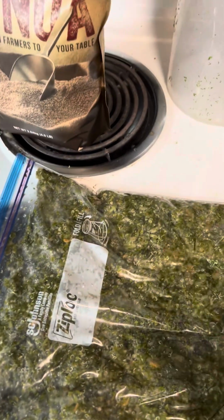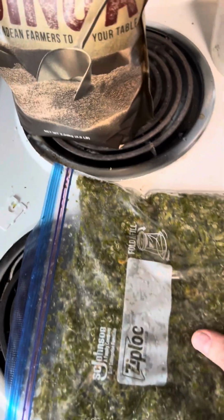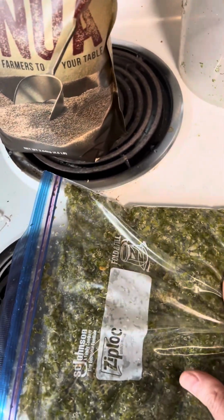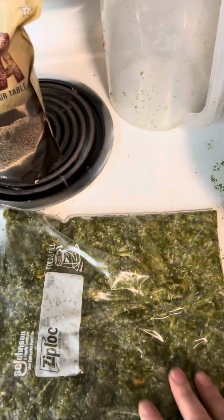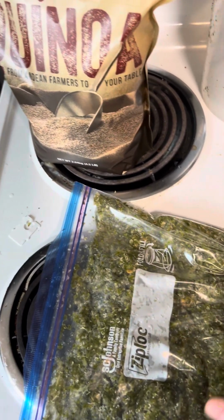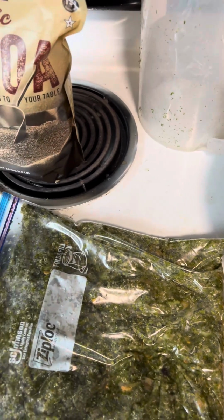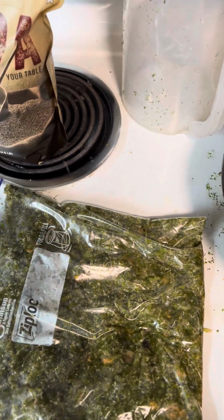So I take these handfuls of duckweed, scooping them out of my fish tank, throw them in a bucket, and once I have a lot of it, then I will take some vegetables that I have that normally you would compost, but I throw them in a Ziploc bag, stick them in the freezer. Then I took some water, brought it to a boil, threw the duckweed in there, and the quinoa, like a handful of quinoa. You guys can see the quinoa, the little round, little squiggly looking things.